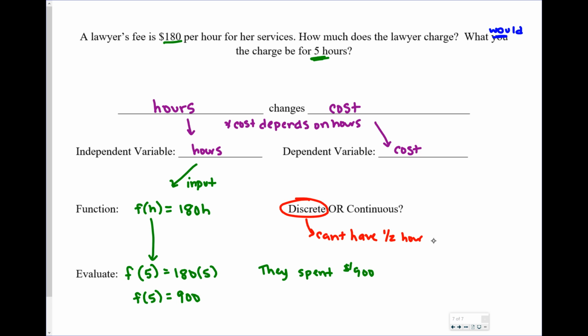And we need to start thinking about real life. We need to start thinking about what these people are doing and what these real life situations look like. That's the important part of this learning target. So in your practice, I really want you to think about what changes what. What are you choosing? What depends on what as you go forward in this learning target? Okay? Good luck. I'll see you in class.